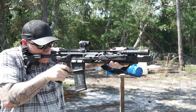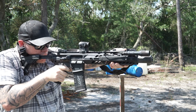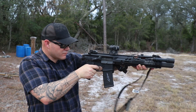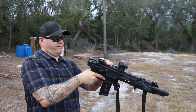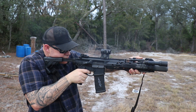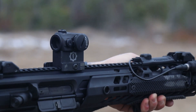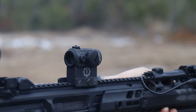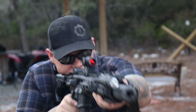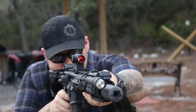Twist rate is 1-in-5, which based on my own research is a pretty reasonable twist rate for the common grain weights you're going to shoot in both super and subsonic 300 Blackout. With the suppressor in place it is a little heavy — quoted weight is eight pounds, and that's dependent on the training suppressor that ships with it. Your chosen suppressor may plus or minus that weight by as much as half a pound. Going with the titanium suppressor, the weight stayed right around in that range. It's not unduly heavy, but for a firearm that still comes in at SBR length, eight pounds is a little bit of weight.